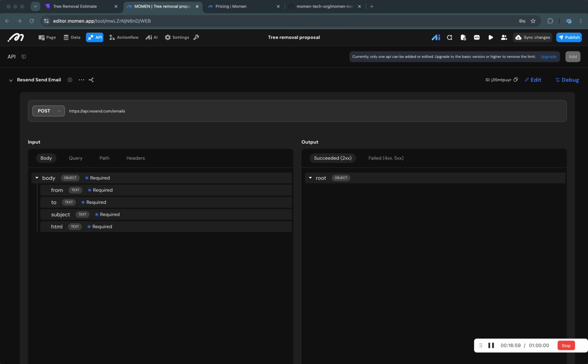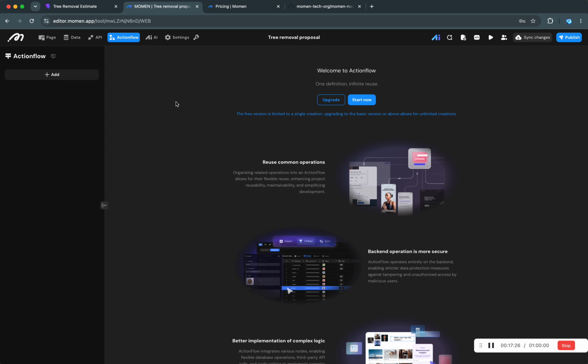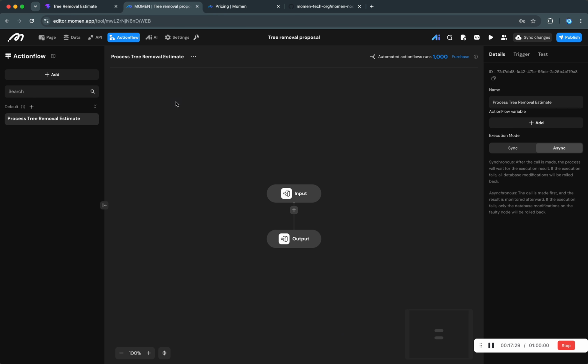It's running some command. Okay, so that is probably done. So the next thing it needs to do is to actually build the action flow, which does the heavy lifting of everything. Okay, here we go. We see the action flow being built.